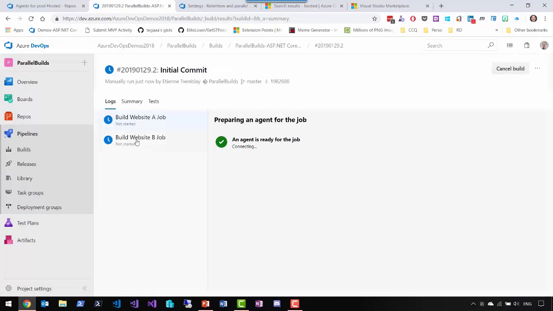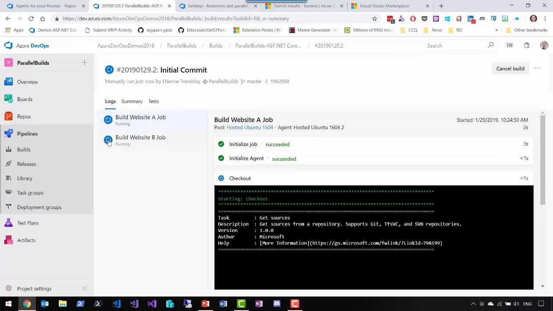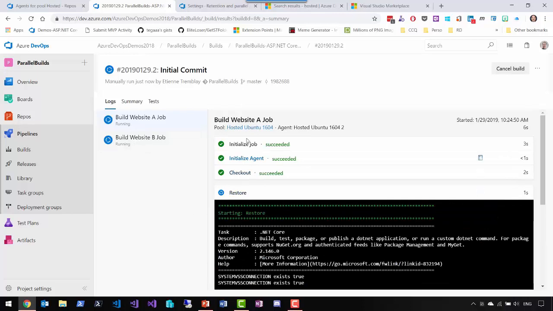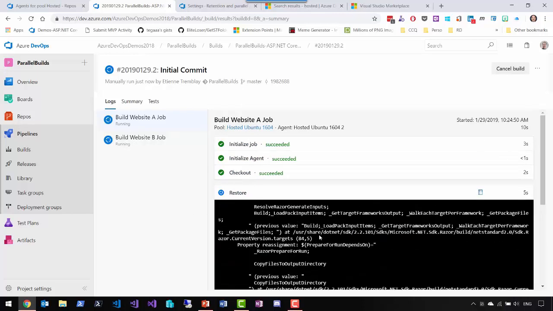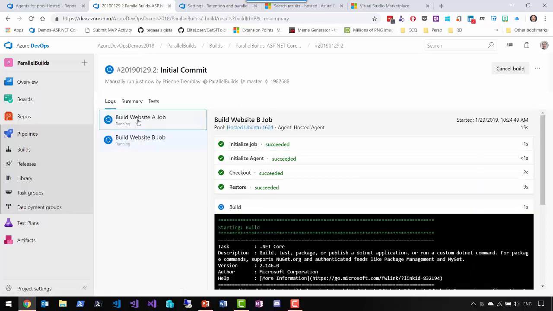Because we have two agents right now, they should start in parallel. Once the agents are picked, both of them are started in parallel, and they're going to build the same thing they were building just now, but now they're each going to do their own thing. So B is building B and A is building A.